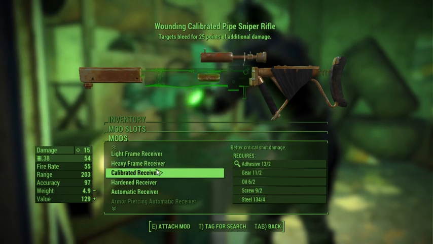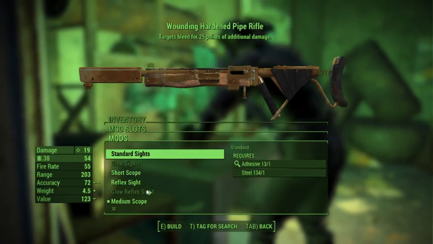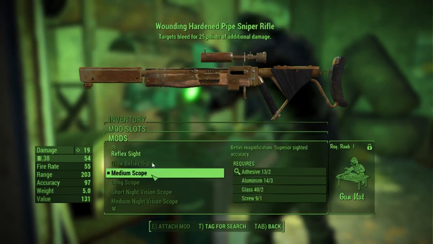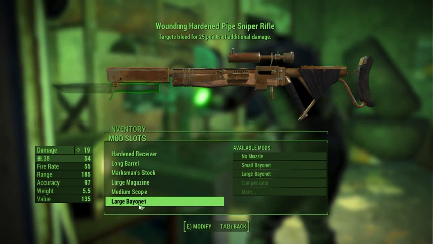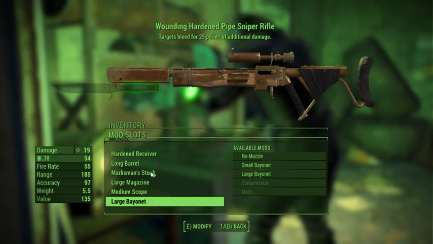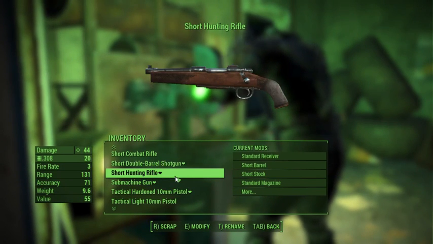Heavy. 16, 19 harder. It's not much, but medium scope, better magnification, superior sighting accuracy. I was thinking of giving it a reflex sight, large bayonet. Right. That's it. So I'm gonna destroy a short rifle.